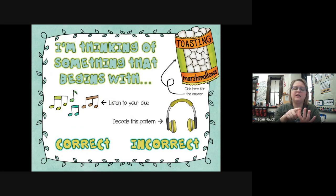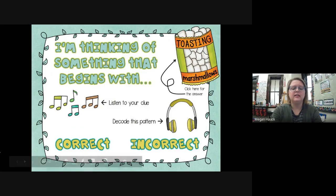And remember, when you're listening to decode, you're listening to whether a sound has one sound in a beat or if it has two sounds in a beat. If it has one sound in a beat, it's going to be a do. And if it has two sounds in a beat, then it's going to be a do day. World's hardest cheese stick to open. There you go. So once again, if it's one sound in a beat, it's a do. If it's two sounds in a beat, and of course there'll be faster sounds, two faster sounds in a beat, it's a do day. Okay, so let's listen to our clue.